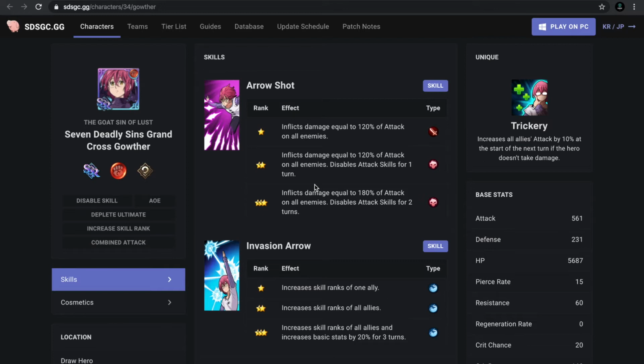And just in case your opponent doesn't have a cleanse or a form of immunity to debuffs, you can always just go for a rank 2 Arrow Shot, which disables the attack skills of an enemy. And this essentially does so much for your team, because let's say for example they have a Hauser, that opponent's Hauser is essentially shut down because Hauser doesn't have a debuff immunity alone and doesn't have a cleanse. So if you shut down Hauser's ways of attacking, he's just a potato for the rest of the round.